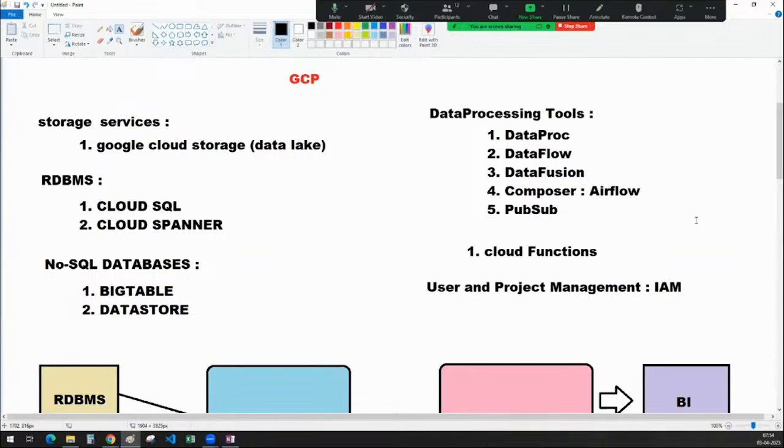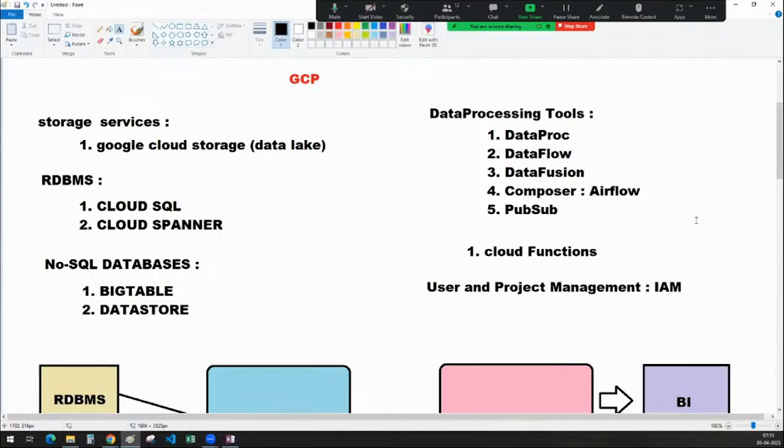Because with 3 or 4 years of experience, guys, or more than that, we need to understand at least who should have access to what, and what kind of actions they can do in that particular service. Unnecessarily we don't want to provide access to anyone, right? So that is where we take care of all the user access as well as project management with the help of IAM. IAM is an authorization tool, I would say, in GCP. Not only in GCP, it is available in AWS as well as Azure. Identity and access management, guys, we are learning that also.